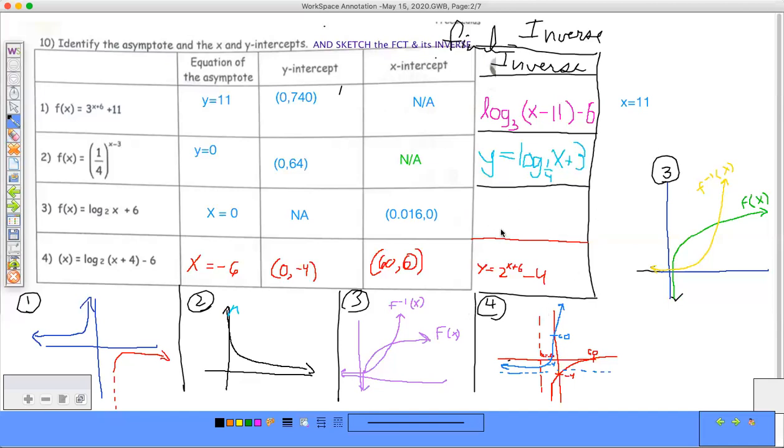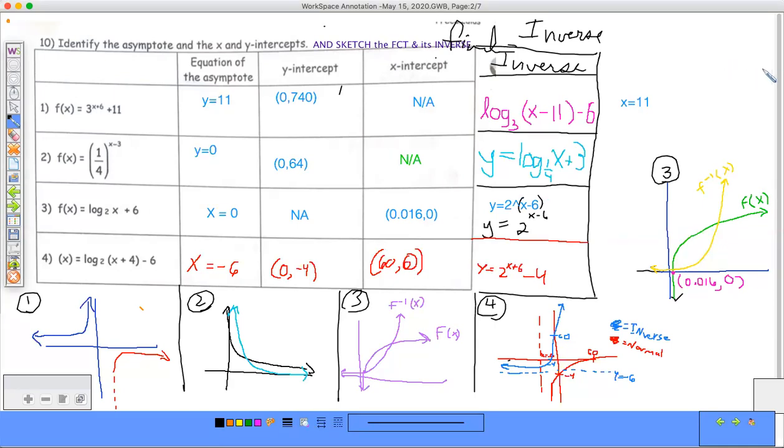Did somebody erase this over here? Yeah, I had to rewrite it because I did it wrong. I'm putting it in now. You have 2 to the x minus 6 equals y? You had that right. Oh, the whole thing. So in other words, it should be like this. Like that? Yeah. Okay. And if you want, what I would do is go parentheses like that so that way you know it's guaranteed.